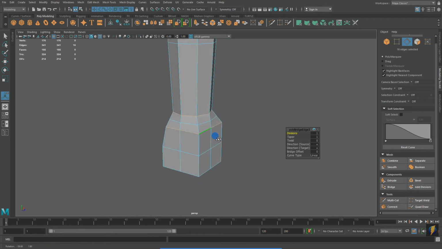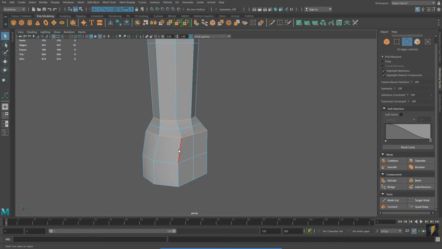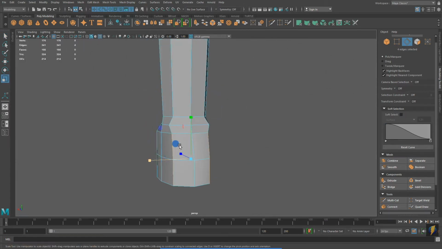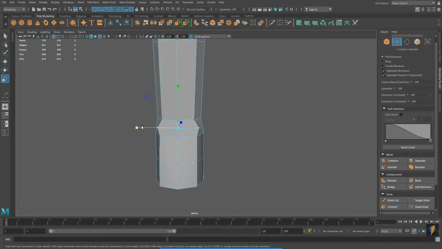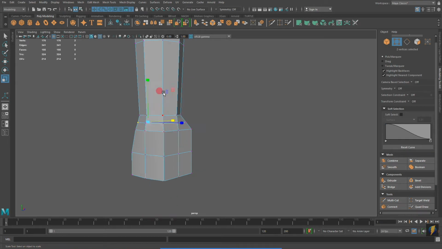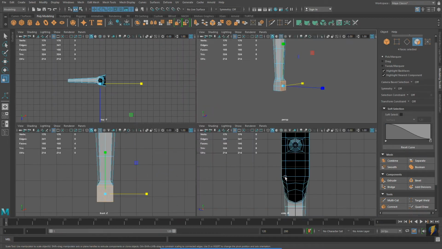Once again, I'll make a few quick fine-tune adjustments. And now I will select the 4 faces from which I will extrude to create the foot.